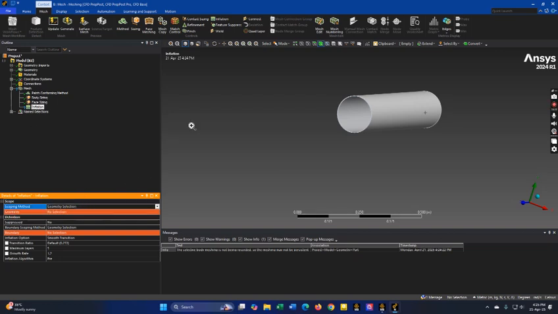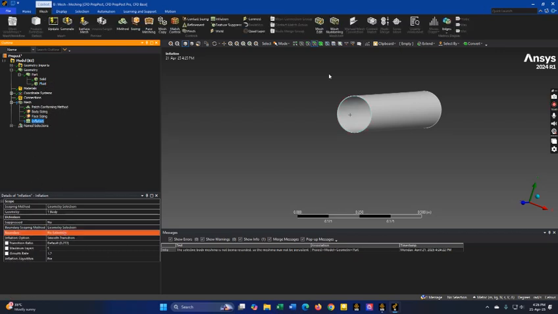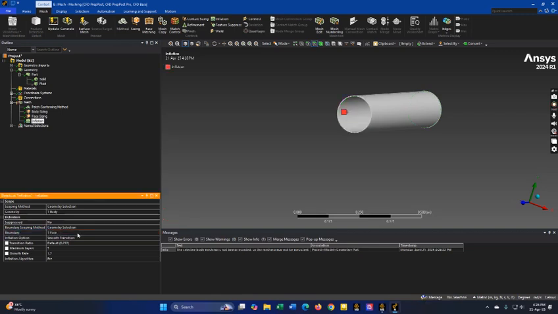And for the geometry selection, select this body, the inside body, and apply. And for the boundary, the flow will be going through this, so the face should be the face. All right, let's hide this face and see, hide the body. Go to inflation again and choose this face. Let's see if it works or not.